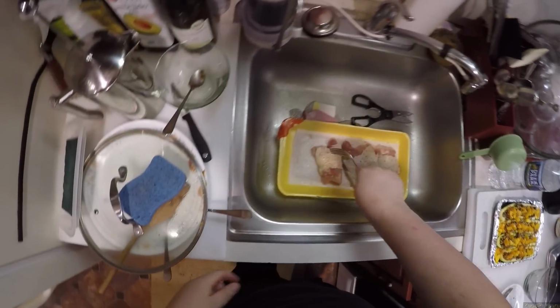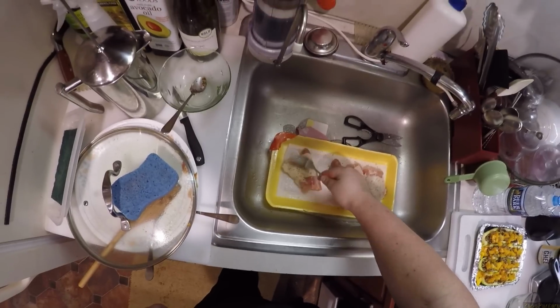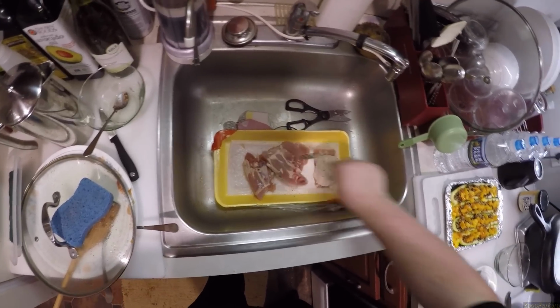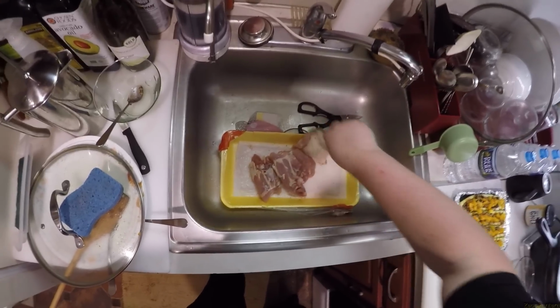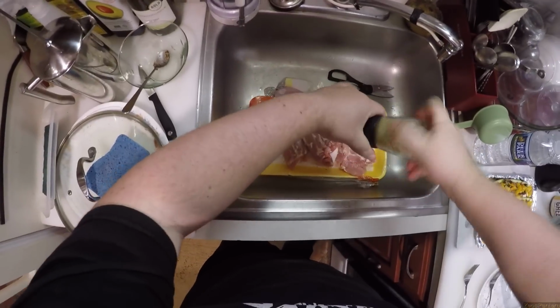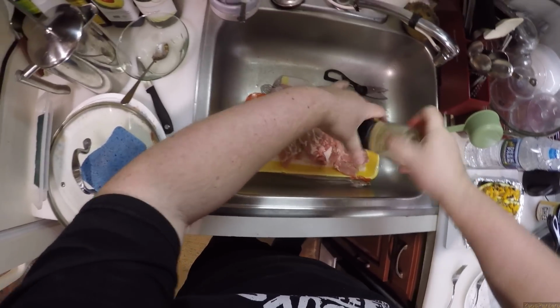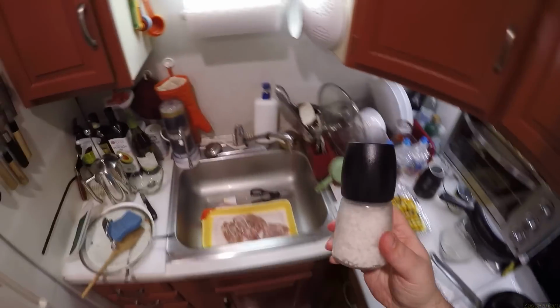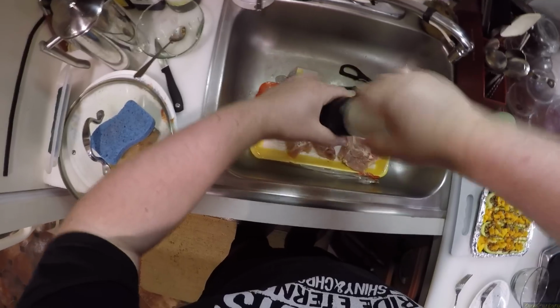I'm going to use a fork so I don't get chickeny hands, even though on Z Cooks I chickeny hand up all the time. Come on, flip it. Flip this bitch. Flip it and don't end up in the sink. I think I'm going to do Italian seasoning on the bottom. And probably a little bit more salt. And I have this Vietnamese salt I'm going to use.